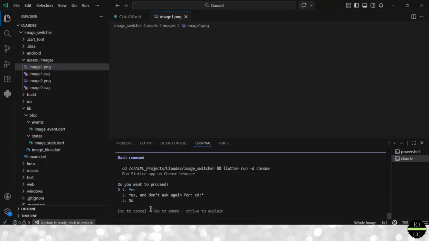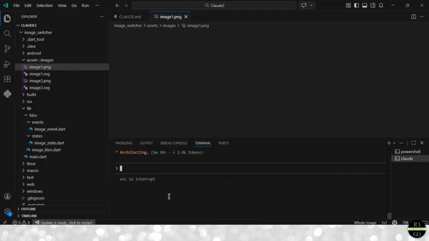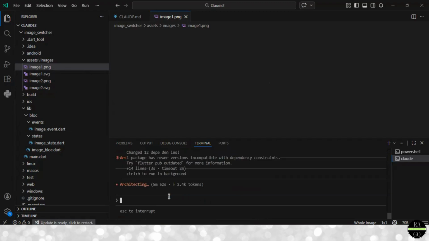I think this is also a very good, complex problem for Claude Code to solve. Let's see whether it finally solves it or not. Want to proceed, run on Chrome. Let's be patient and let our agent do the work.